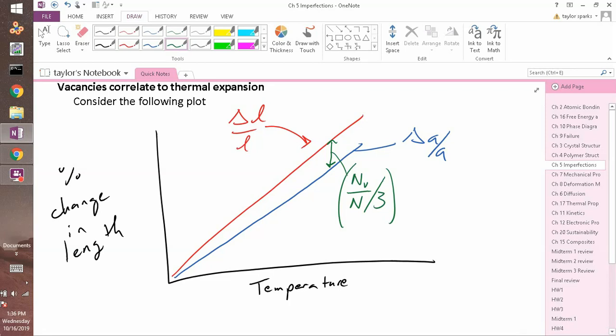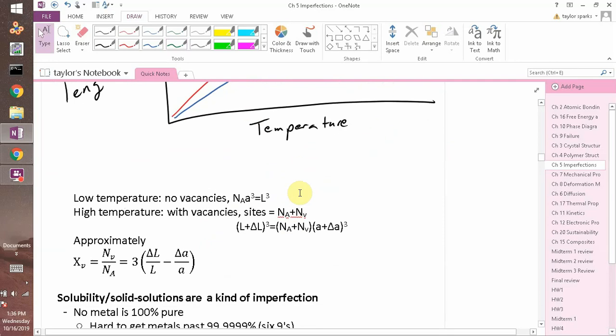And what's cool is that you can actually measure this. You can determine how many there are, okay? So the expression would be right here, that the fraction of vacancies, NV over N, is equal to 3 times your observed linear change of your material. It's going to expand. So this is your observed thermal expansion, and this is the expansion of the lattice. How on earth do you measure the expansion of the lattice? How would you do that? Using tools that we've learned in this class. You do XRD, our old friend XRD. We love XRD. It tells us the lattice parameter. All you have to do is have an X-ray diffractometer where you can heat it up, right? How do they do that? There's lots of ways.